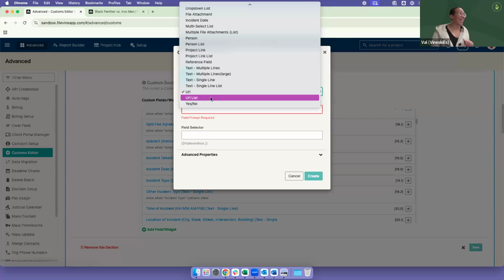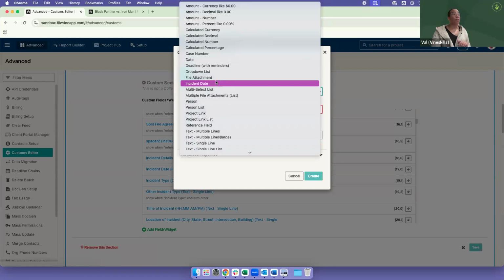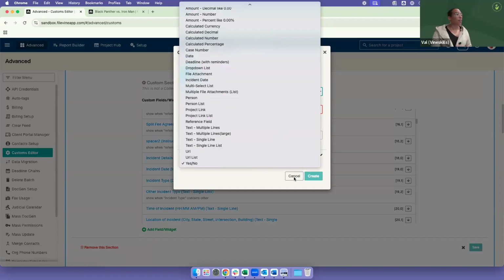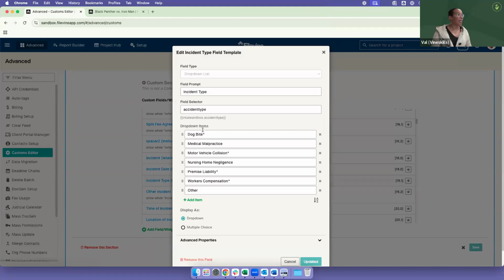Okay, Zoom. And then a yes, no, we see these all over the place, answering a question, yes, no, unknown. So top to bottom, that is all of the field types. Some of them can be updated, but as Jasmine said, many of them cannot. So for example, if I look here in this incident type dropdown, I cannot change this field type no matter what. So just like when you set what kind of section something is, you can't change it.